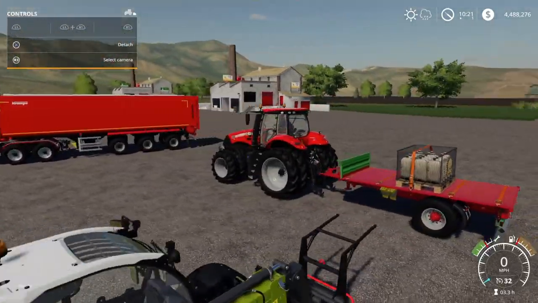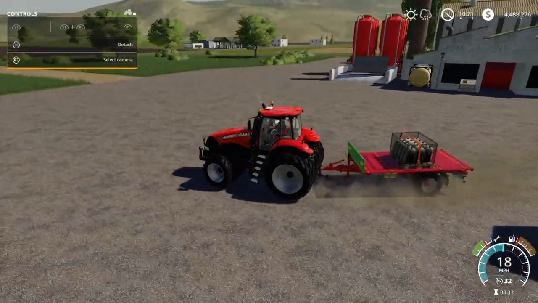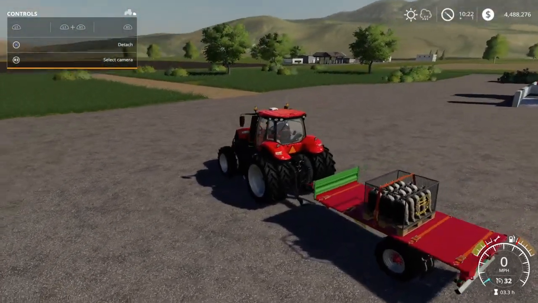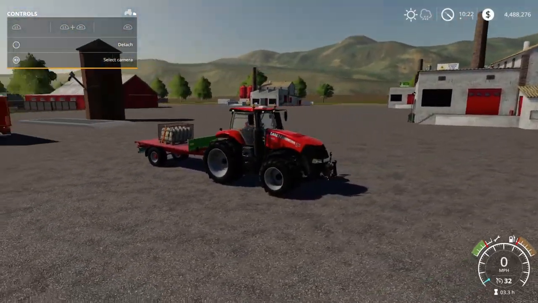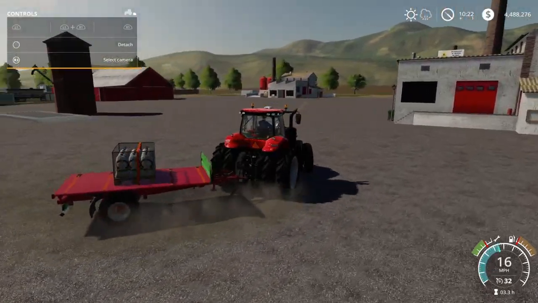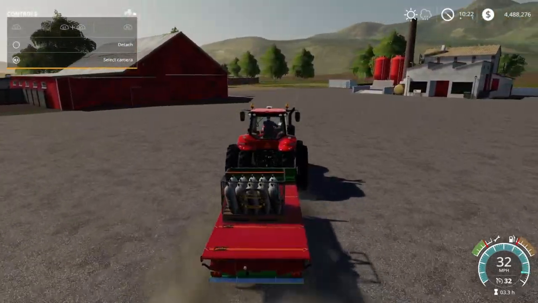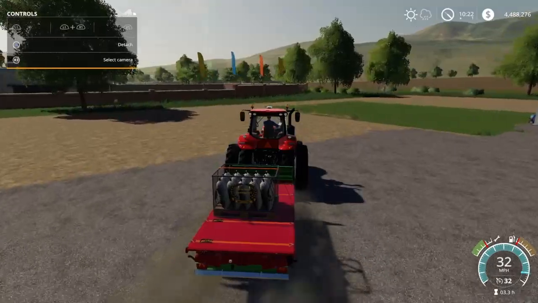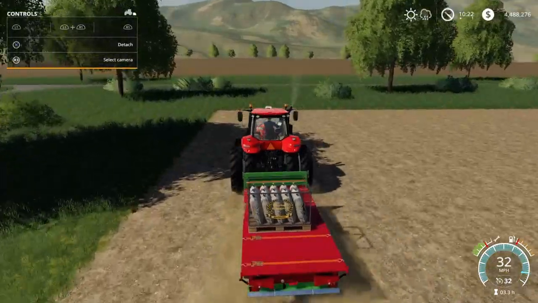And where's the transport company? I think it's back here, isn't it? Where is it? I thought that was over there. On the back over there on the way far side. Hop on over there to the transport company. We'll go over here to the side. So, I'm going to cut across the grass here.